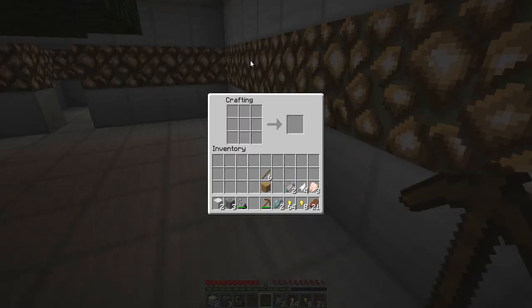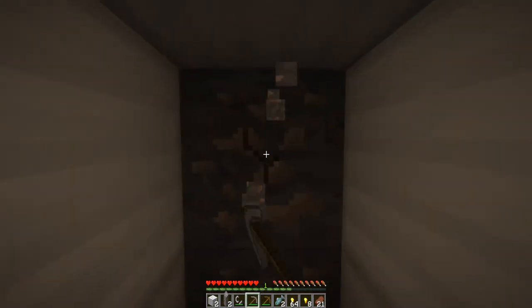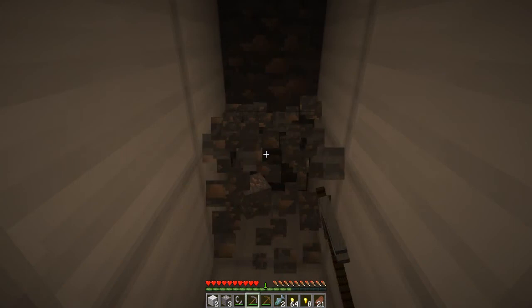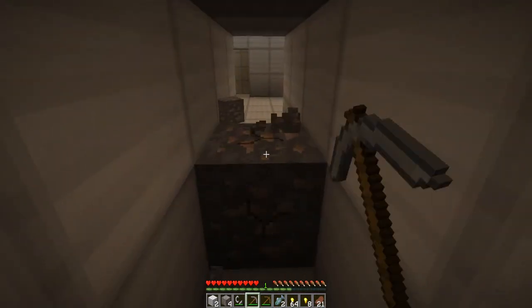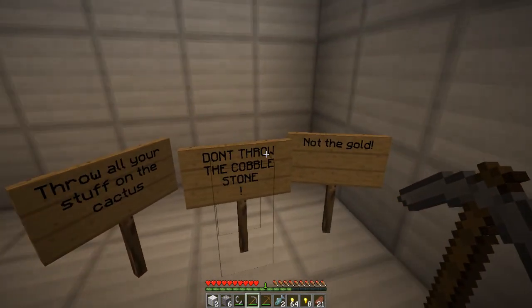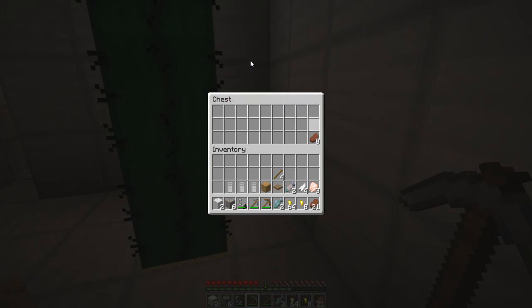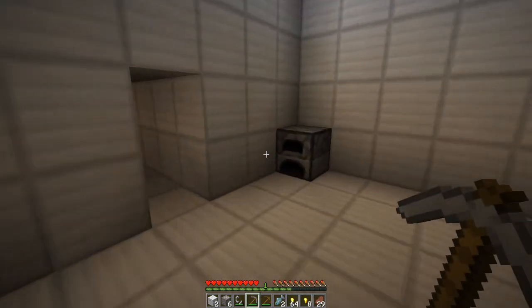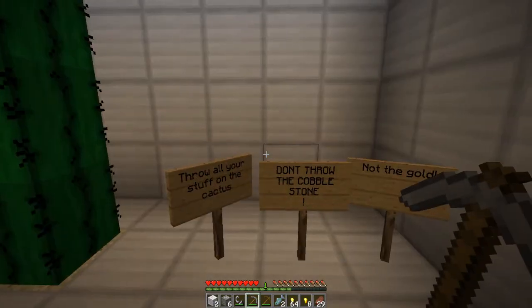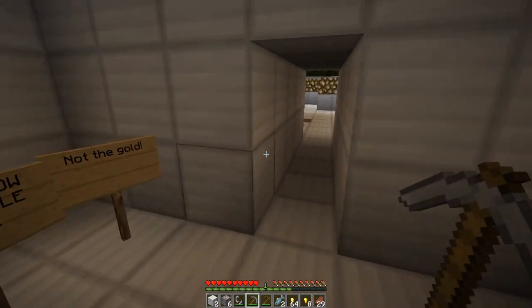Go. Craft myself a pick. I think I could do this. I'm not so sure. Take out this iron. Yeah, there you go. That's what I thought. Throw all your stuff on the cactus. Don't throw the cobblestone, not the gold. There's iron doors. Oh, wait. Throw all your stuff on the cactus. Don't throw the cobblestone, not the gold.